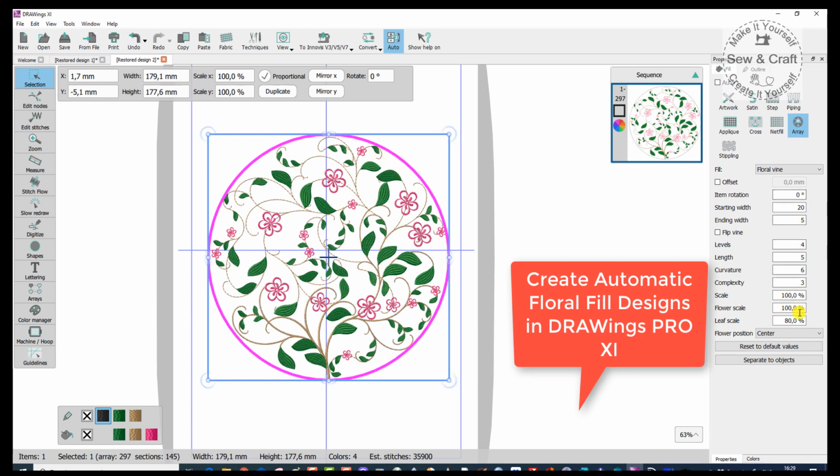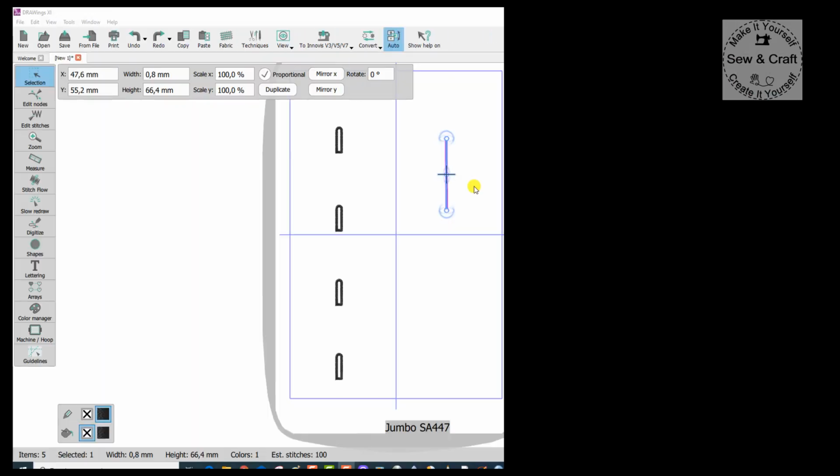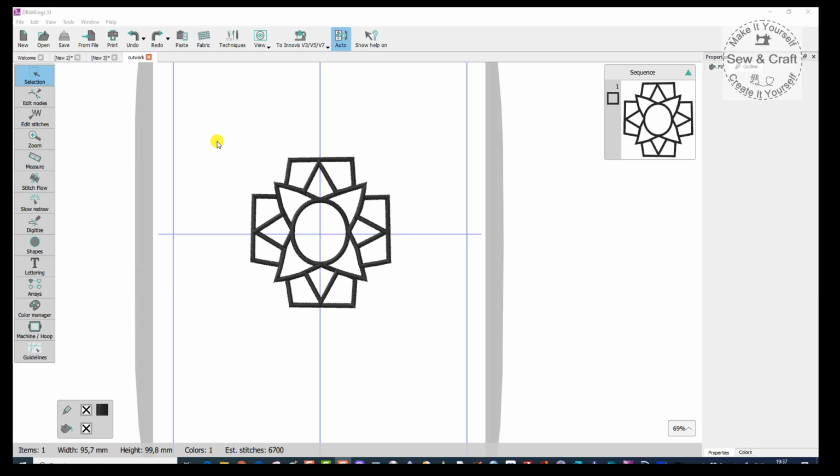That floral design can be manipulated, and there are lots of variations and things that you can do to create really stunning design. Create your own buttonholes using the buttonhole tool. You can stipulate the spacing as well as your slit length. So I'd stipulated the slit length as well as the spacing, and then you can also select the start style, the middle style, as well as the end style of your buttonholes.